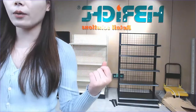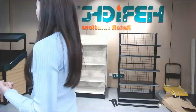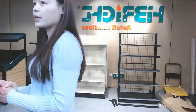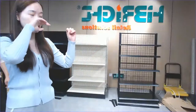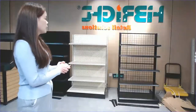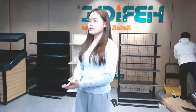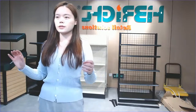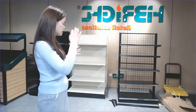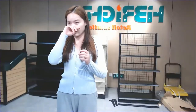For the next part, I want to introduce to you our supermarket shelf. I think this is the most important part that you want to use in your new store. I have prepared 2 different styles. This one behind me is our American style shelf. The American style shelf is similar to the standards that you can see in America. And I want to introduce some important parts first.